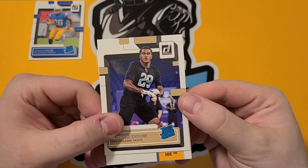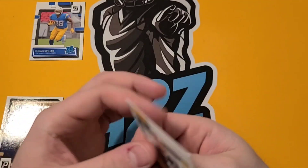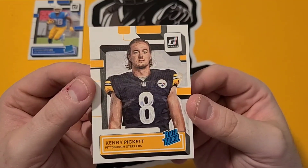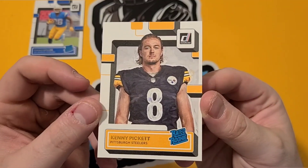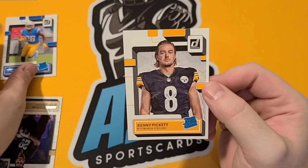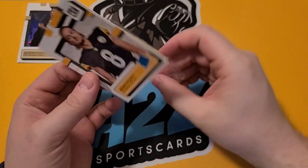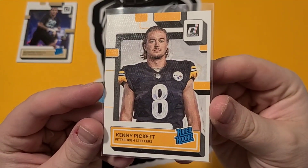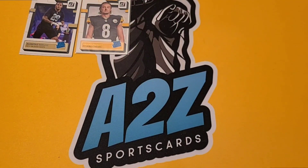And our last card — we got Kenny Pickett! This is the portrait card. That's a great rookie quarterback to get — it's either him or Purdy. It looks very off-centered to me, but maybe that's just the design. That is definitely a cool portrait card to get. We will sleeve that one up. We have a Kenny Pickett auto already, but it's nice to get a Kenny Pickett parallel short print — a nice portrait card. That's a pretty big card right now. First pack looking good.